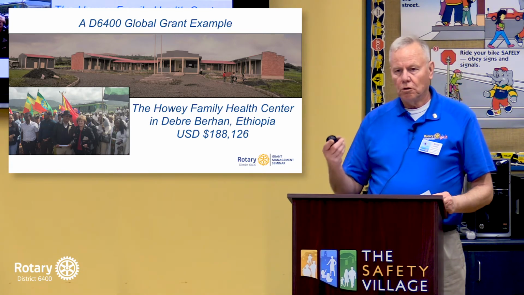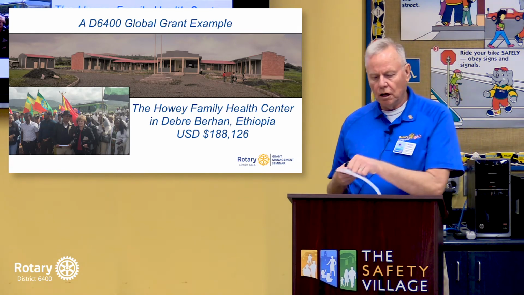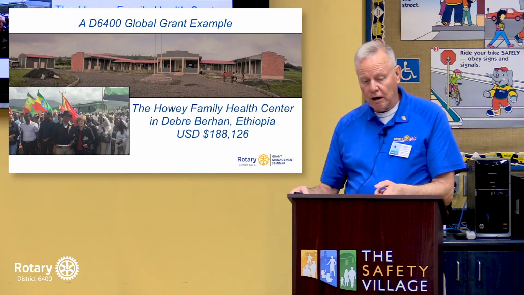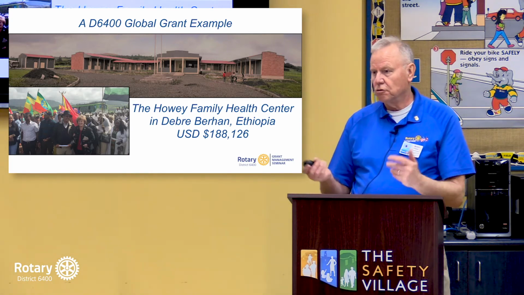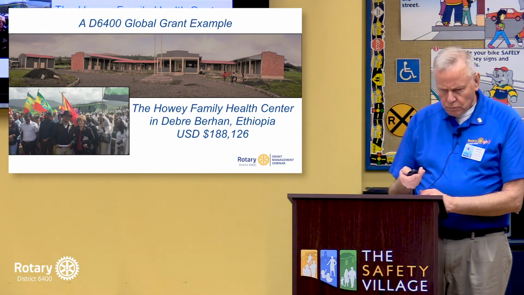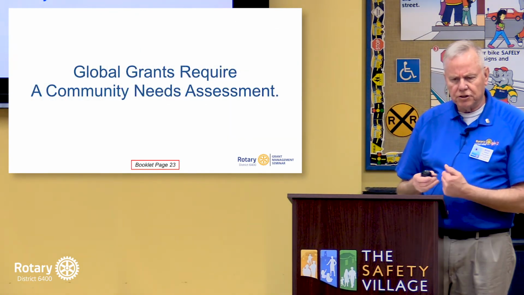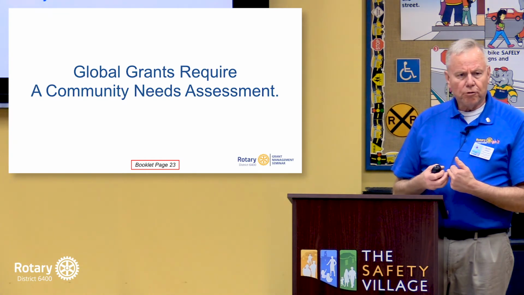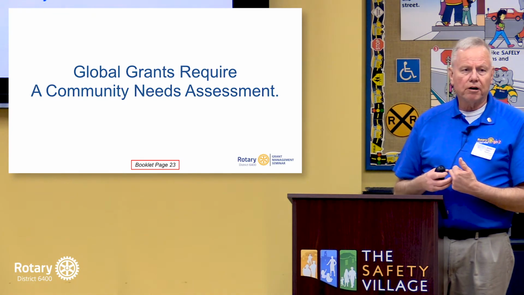So you can do large projects. We have one in the hopper right now for Malawi that's, between all of it, $235,000, I think is the number. So let's talk a little bit about the things you need to do. I mentioned before community assessments. It's required for global grants.